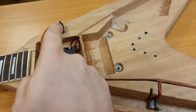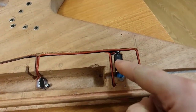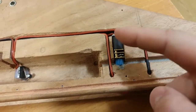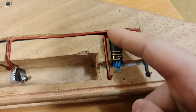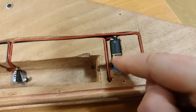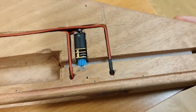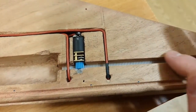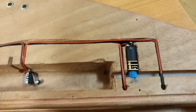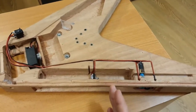So then obviously from that switch, depending on where it goes, that switch then comes back and ends at this little motor. These motors cost a couple of quid. They're not expensive at all. And they're really good reduction motors. What I've done is I've put it in and put this sort of shrink tubing around it. And then this little gear system here, again, cost a couple of quid on eBay. Not really expensive. And then what I've done is I've cut a trench out, obviously, for the piston rod. And the piston rod comes out into this sort of large recess here. So you've pretty much figured out so far how this thing works.